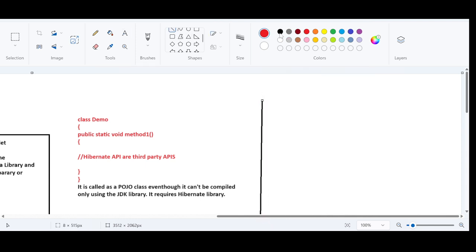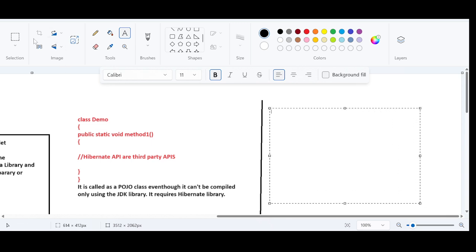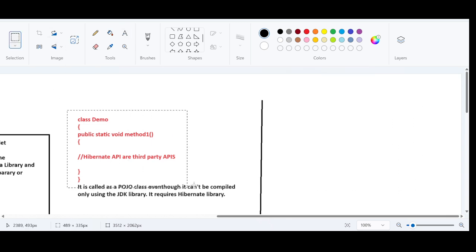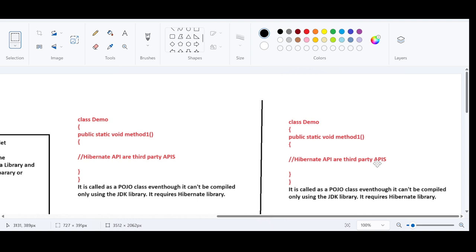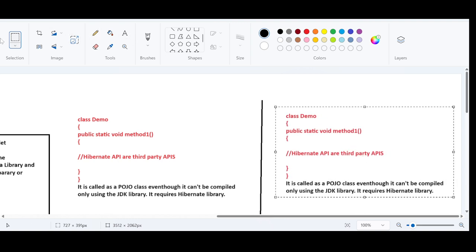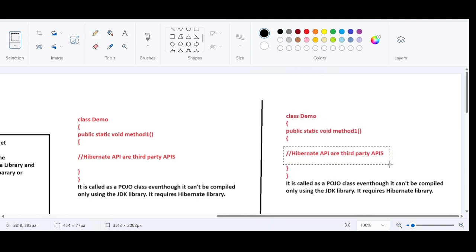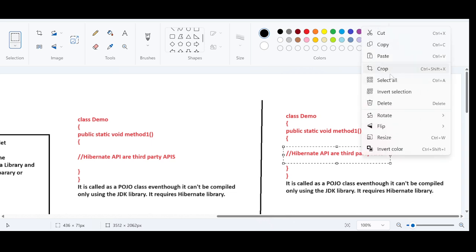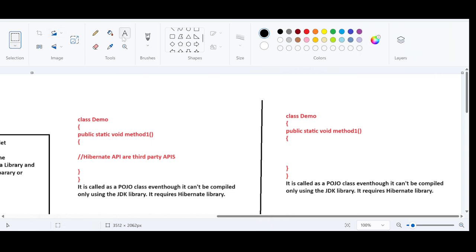Case 2. Same class I am taking. Instead of using third-party APIs inside a method, I am simply using an annotation.